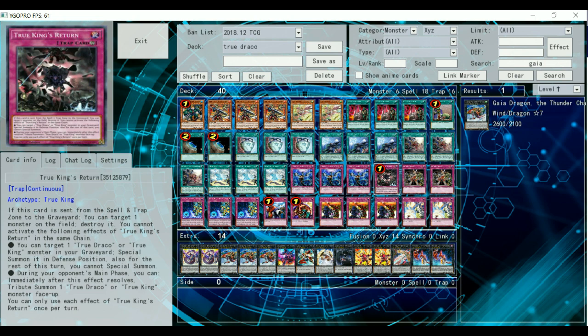And also the effect, like the spells, you can immediately tribute this card during your opponent's turn, main phase, and tribute summon one True Draco. Then they activate the graveyard effect. When you get cards into the graveyard, you can destroy one monster from your opponent. This card is very strong because you can special summon one True Draco from the graveyard. I think that's why this card is a little bit overpowered. That's why they reduced this card to 1.